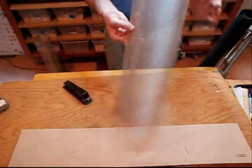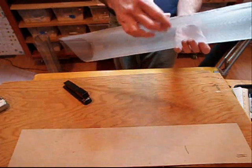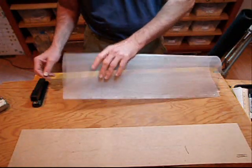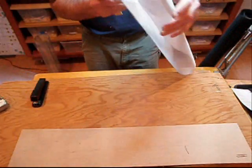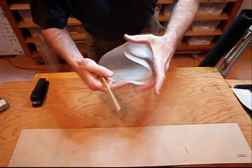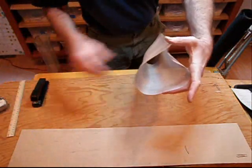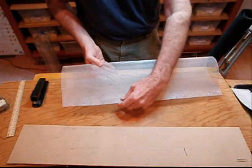Okay. So I basically got, it's going to be a cylinder, and just the ends are stapled like this. Got it like that. There's an overlap. As I said, I want about a 5-inch diameter on this trap. Right now, as it is, it's hard to measure the diameter, but it's close to 5. It's a little more. But by the time I fold this over, it's going to be pretty close to that.